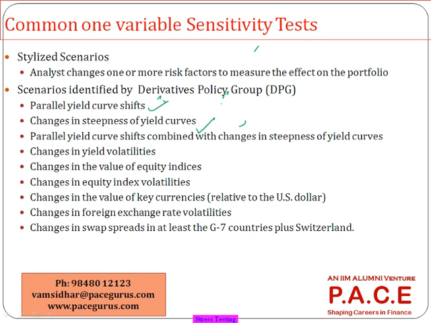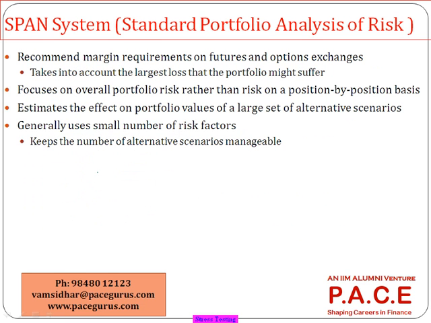So volatility in the forex rate, swap spread rate, all these things you have to mandatorily test as part of a one-variable test, which means you don't club two variables together, only one. Okay, interest rates go up by 1%, what is the impact? Exchange rate goes up by 20%, what would be the impact? So you are not clubbing, what if the interest rates go up and the exchange rate also goes up? That will come into a scenario analysis. If I am taking only one variable at a time, which is a unidimensional scenario analysis, it is otherwise called a sensitivity analysis.